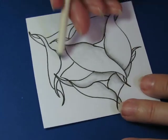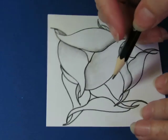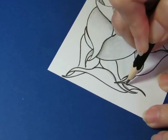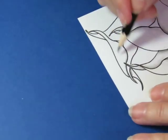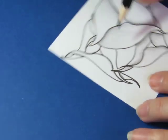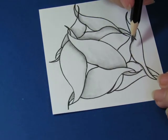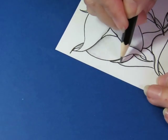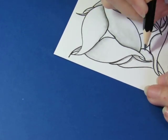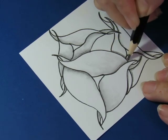But that's because I had a hard time figuring out where this petal was going. I really like this one. This top one is just spectacular. FYI, I like it. Okay, so that's going there. And then this comes like that. This one seems to have gone not triangular. This is part of this, and then this overlaps that. And that one's overlapping there. And then this is overlapping here. Okay.